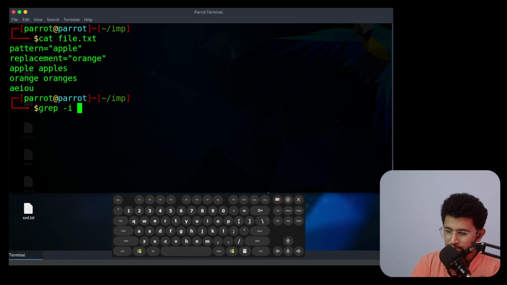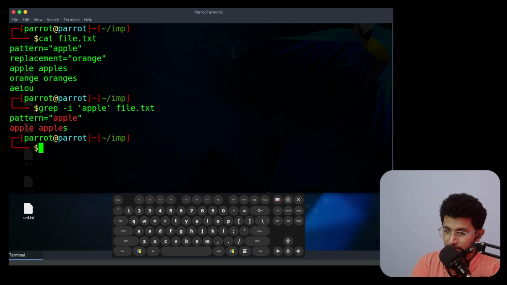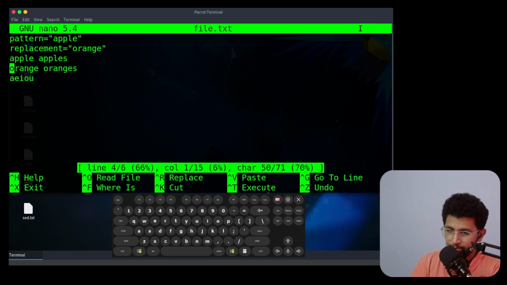Let's say you need to ignore case for apple in the file. What -i does is perform a case-insensitive search. That means whether it is lowercase or uppercase, it will just ignore that and compare. Let's go into the file.